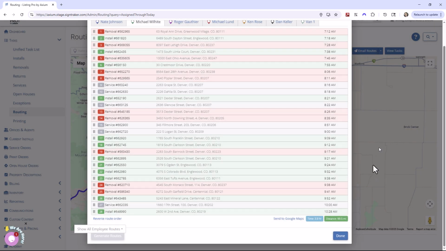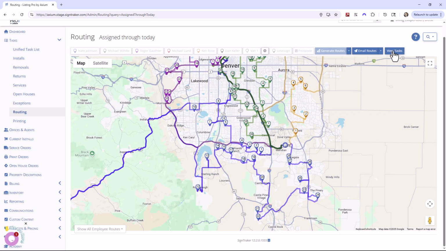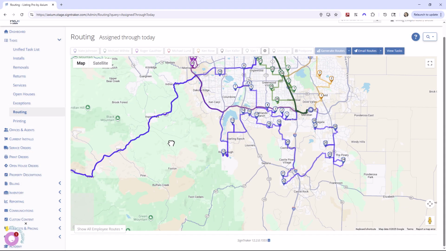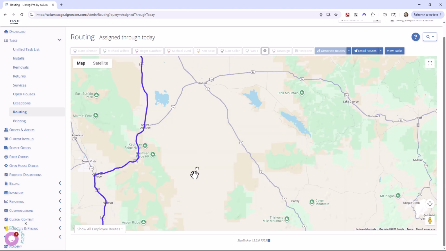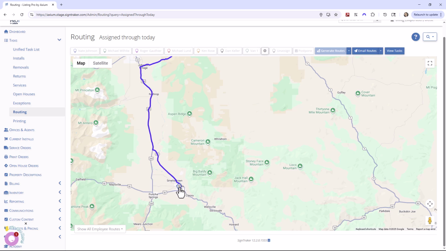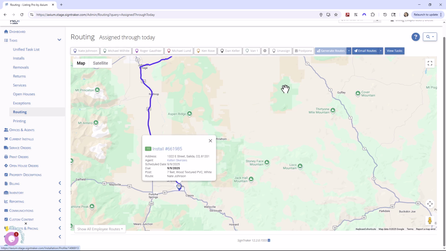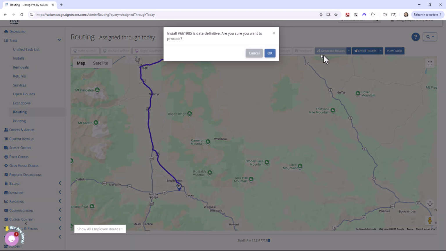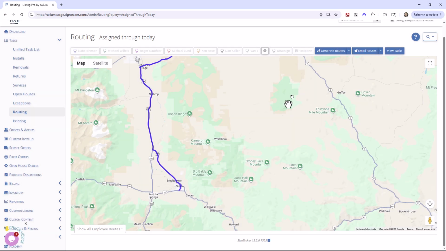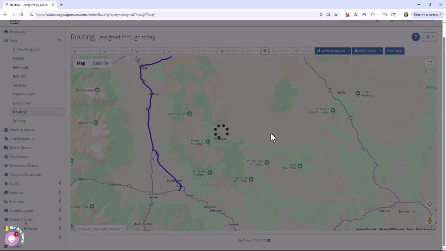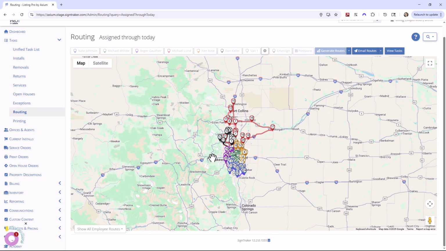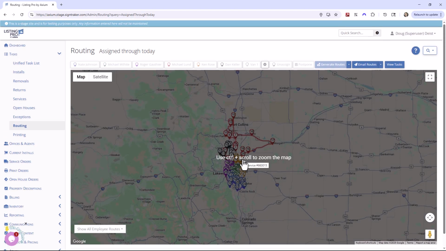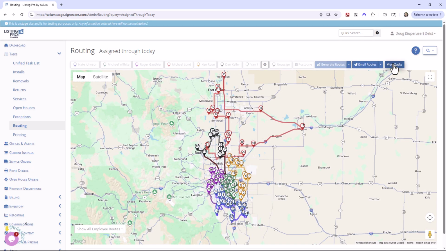But we can also take a look at this in another way. We can view the tasks, or excuse me, view stops. And let's take a look at our buddy out here. He's got a stop all the way out here. It's the 11th stop of the day. Probably don't want to do that. So I'm going to go ahead and just postpone that. I can then regenerate that and get a new route solution and take that off the table. And of course, once I'm done looking at them in the route order, if I wish, I can revert back to a task view.